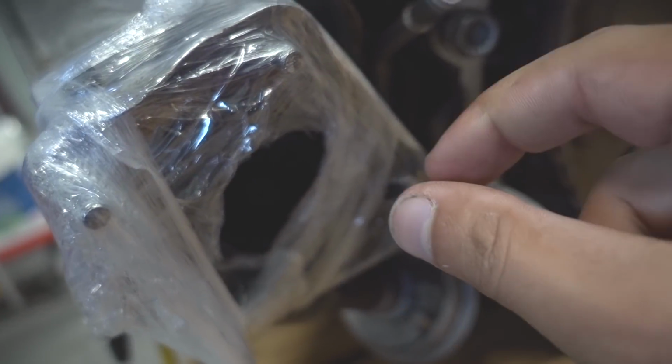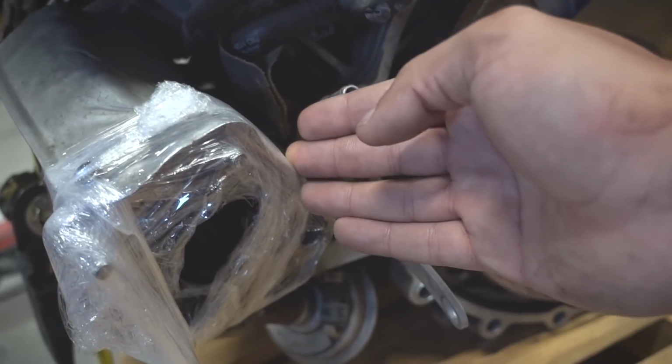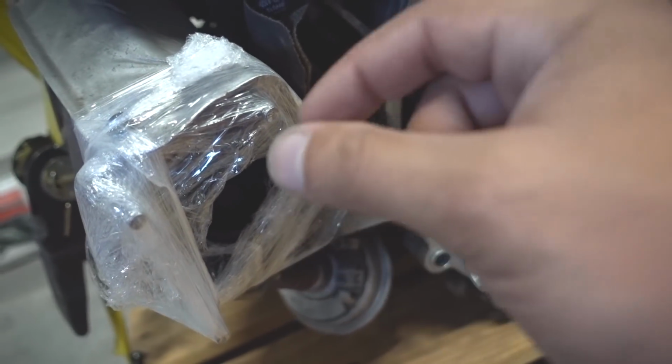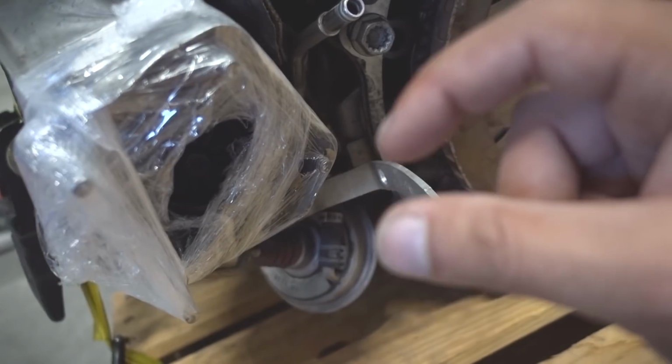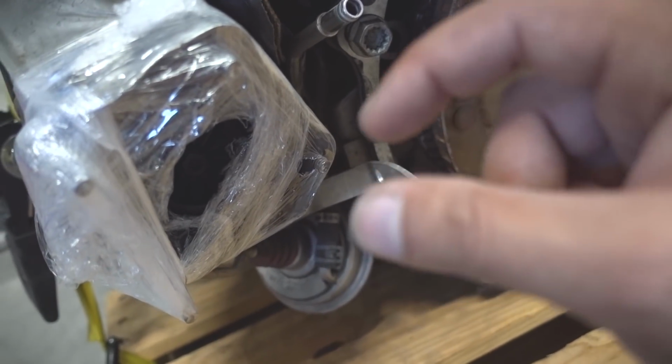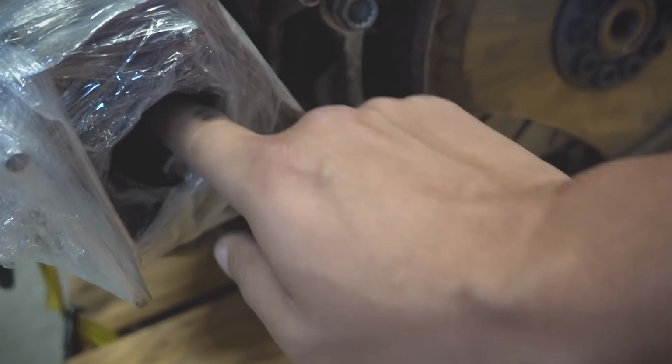And if we come around the back, we can actually see if there's any shaft play in these turbos. Now it's gonna be hard to see in here, but there's a turbo. You just grab it by the shaft, and there should be a very tiny amount of wiggle room, just because these are journal bearing turbos, and they have to ride on a thin film of oil. So you should have a little bit of side to side movement, very, very small. If it's excessive, and you actually have the turbo blade hitting the side of the housing, that's bad. And I think the turbo on my car is probably bad.